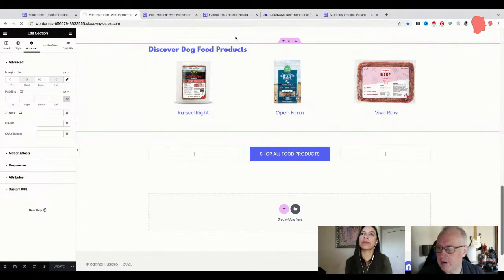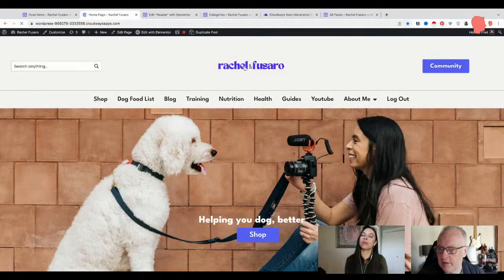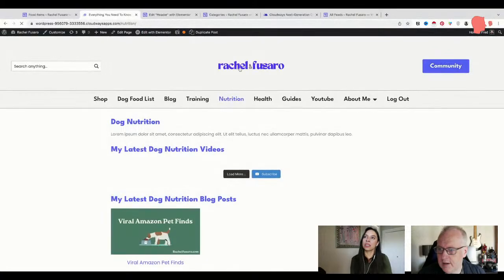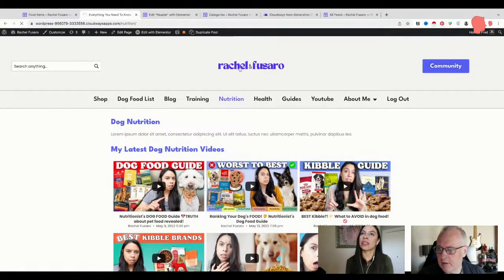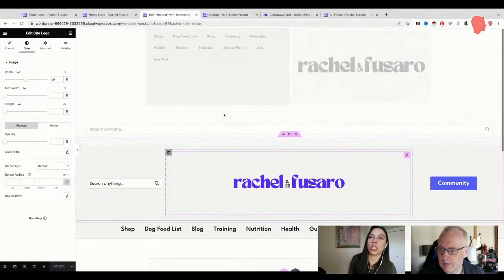I go to the home page, and if I click on it, I'll make it a bit bigger. Now it's reloading on itself. And if I go anywhere like the nutrition page, and I click again on it, I'm back to the home page. What about mobile? Same thing. Do we have to change it in mobile as well?